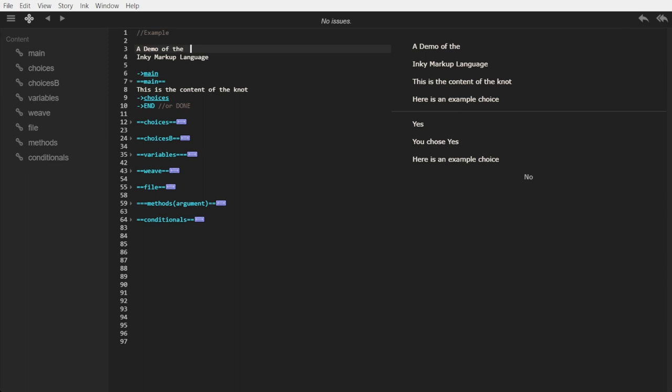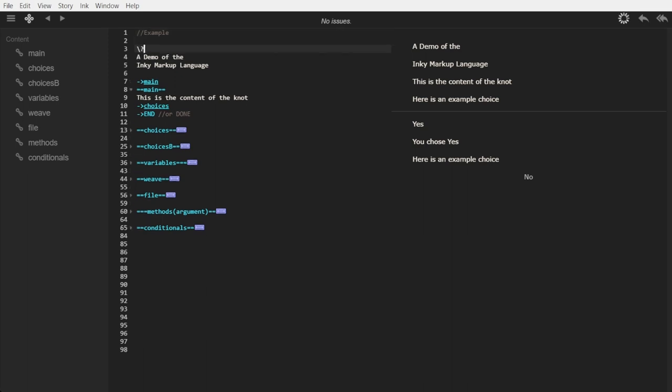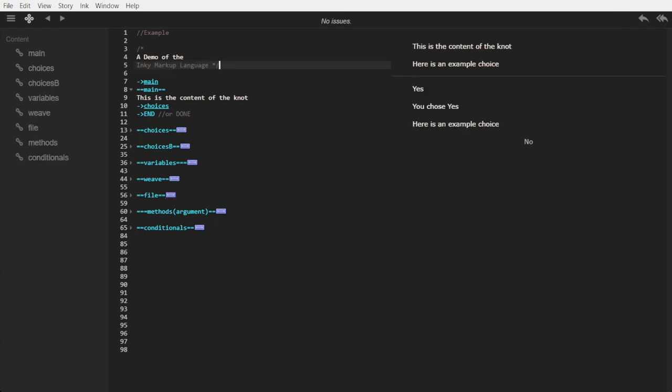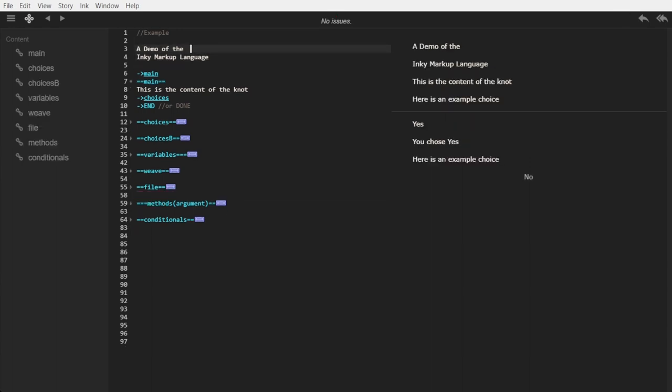There are two other things that are very, very pure basics, and one is comments, and this can be done by a double backslash or by the use of this multi-line syntax, and it will knock a line out of display. Those lines that are inside the multi-line syntax will not display on the console. But let's say we have two lines, again talking about basic syntax, that we want to be on the same line. You can just use this concept called glue. So that's like the purest parts of the syntax.